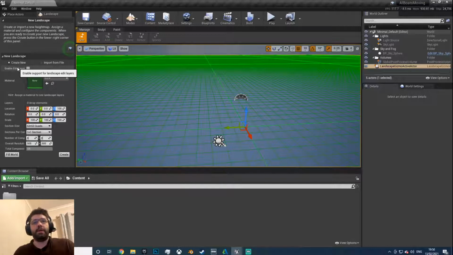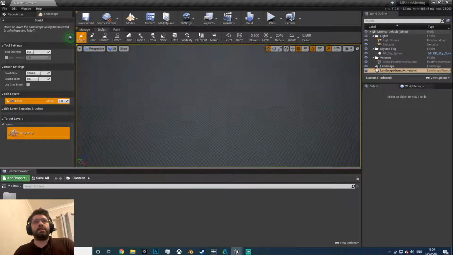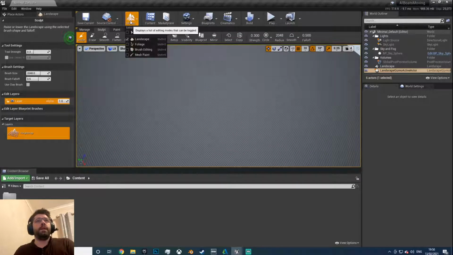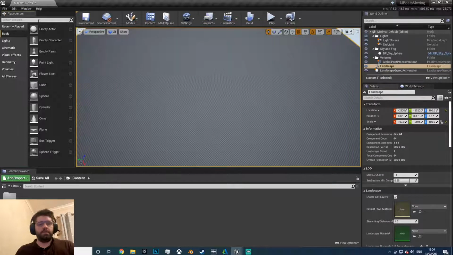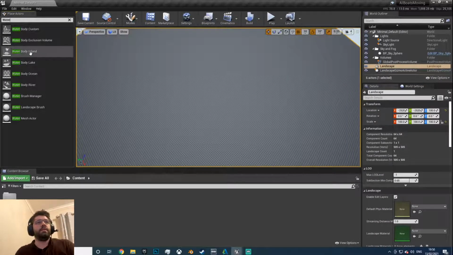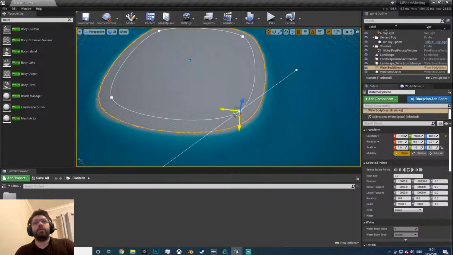This is how the landmass works with the water to carve out and all that good stuff. So we'll tick that, we'll click create. Now we have our landscape. We'll click modes, go back to the select mode, jump in here and type in water, scroll down to ocean, drag in the ocean, and then we've got one.